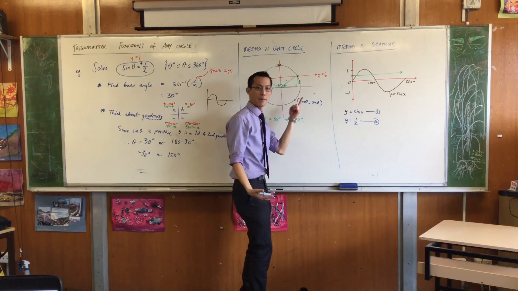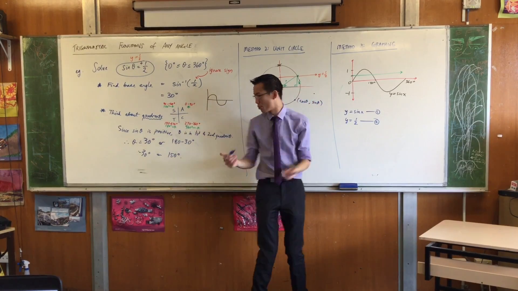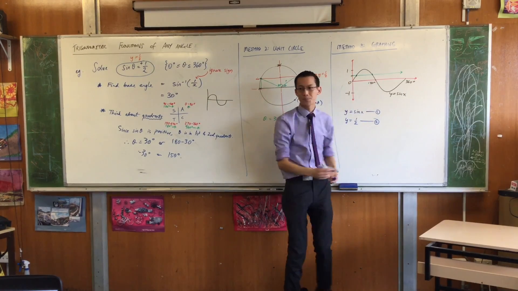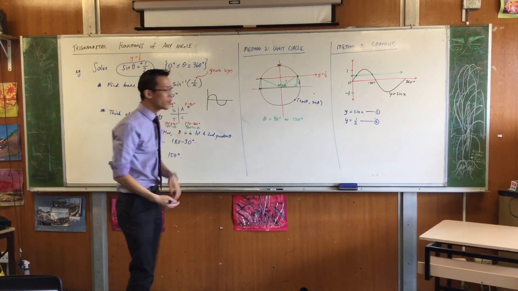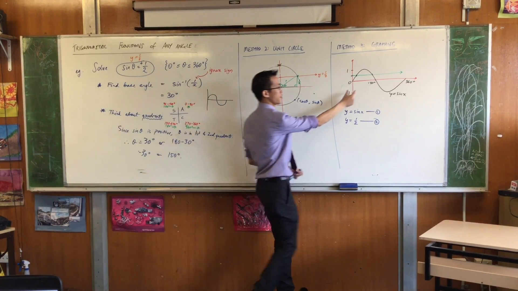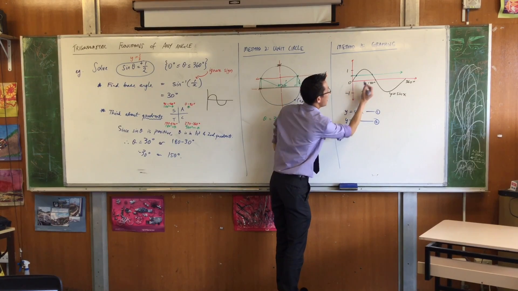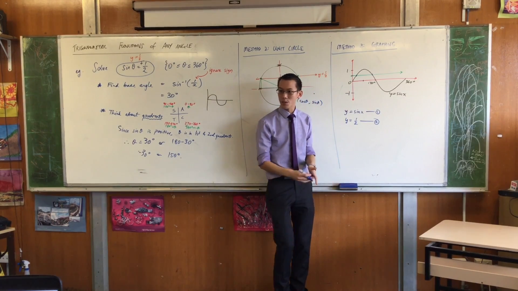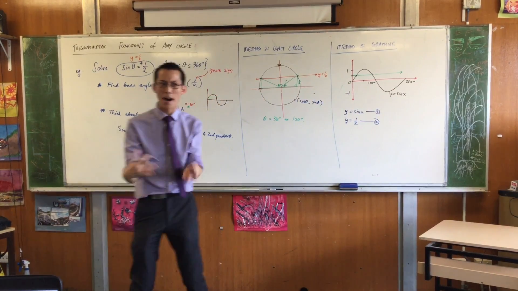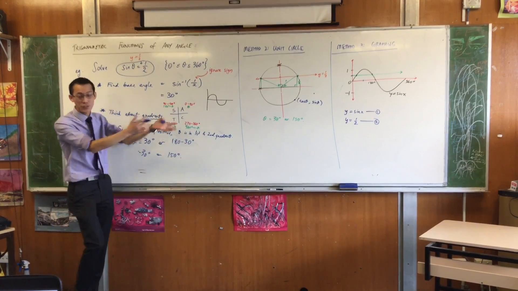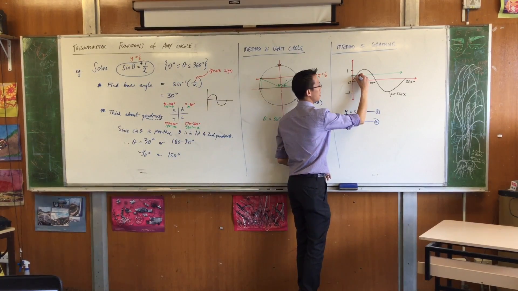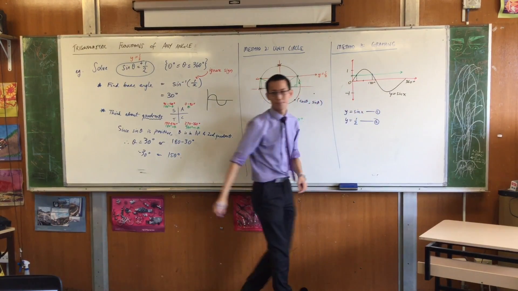So I'm looking for points of intersection. How many are there? Two. Which you'd hope that we know by now. And where are they? They're here and here. Now again, what I love about this is you don't even have to think about quadrants, right? Look where the solutions are. Do you see one of them is an acute angle between 0 and 90. And the other one is going to be an obtuse angle between 90 and 180. But you didn't have to memorize some arbitrary ASTC thing. The graph just does the work for you.